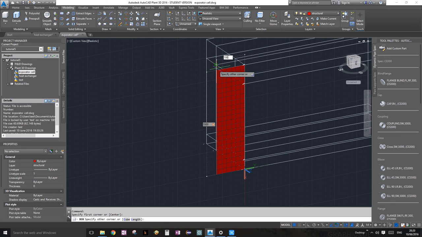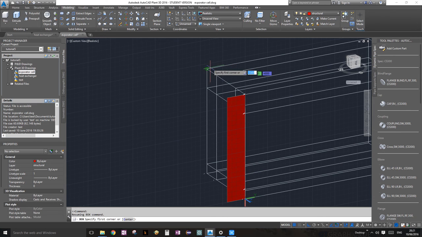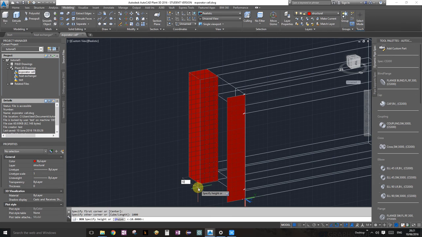So we're gonna just type 1000, enter, and now we want the thickness that direction, and we're gonna press 10, and we're going to do the same on the other side. Okay, so I'm gonna choose 5500 that direction, press tab, type in 1000, press enter, choose thickness direction, and type in 10.